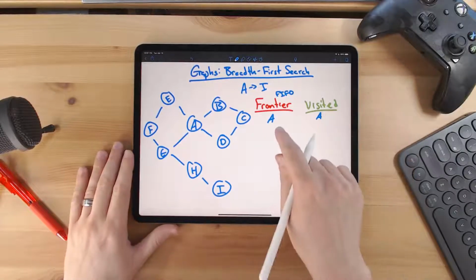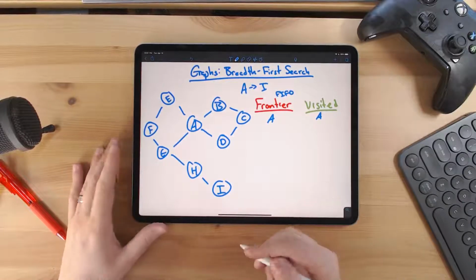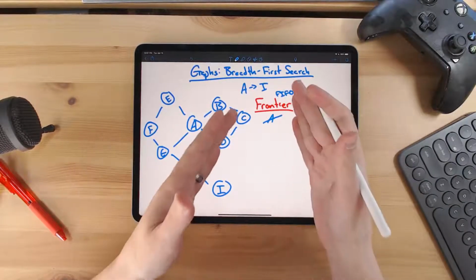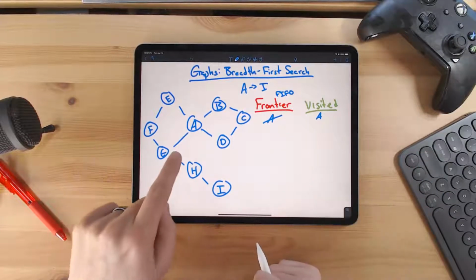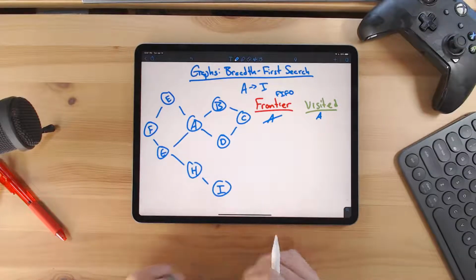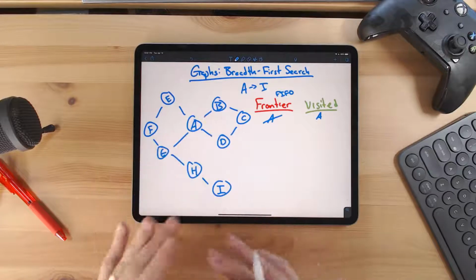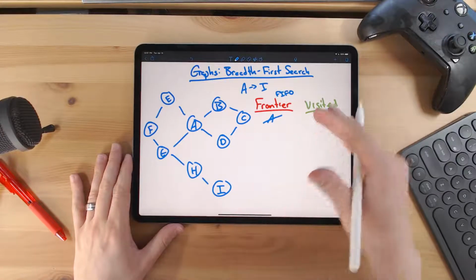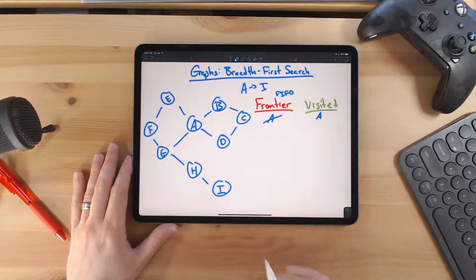If it's not, then we need to keep looping and exploring nodes. So is the frontier empty? No. A is in here. So we need to explore A. It's the next node we need to remove from the frontier. Let's ask our frontier what the next node is, and it will tell us A. Now A is connected to E, B, D, and G. As we're exploring a node, for each one of the nodes it is connected to, we're going to add it to both the frontier and the visited list as long as we haven't been there already, which is what our visited list is for.